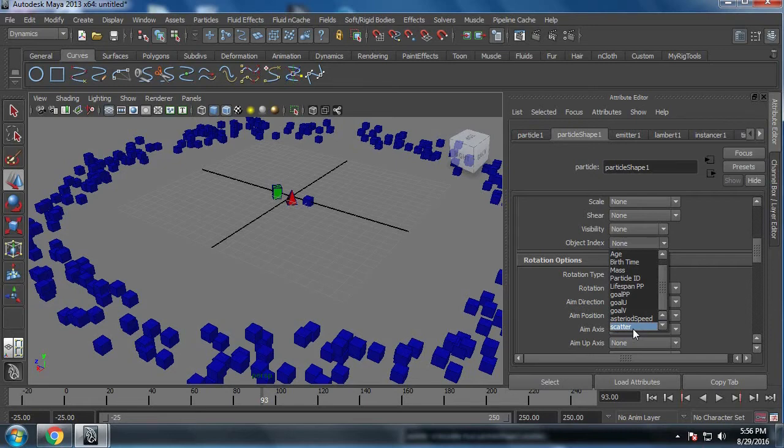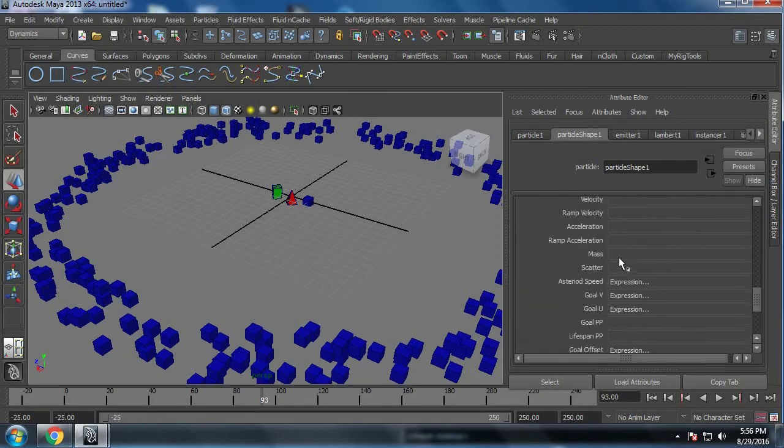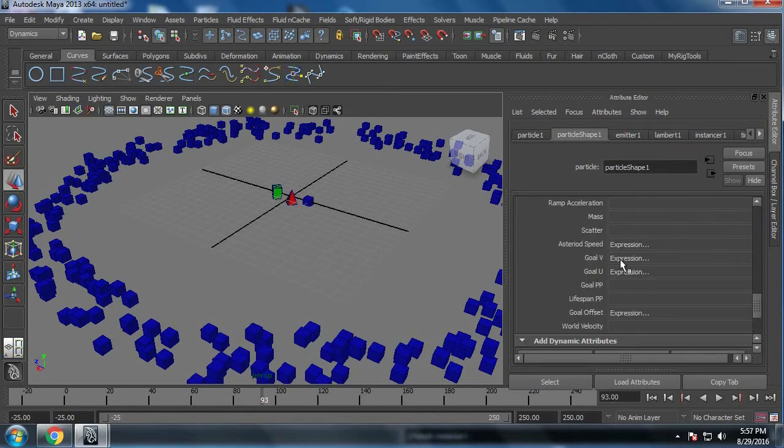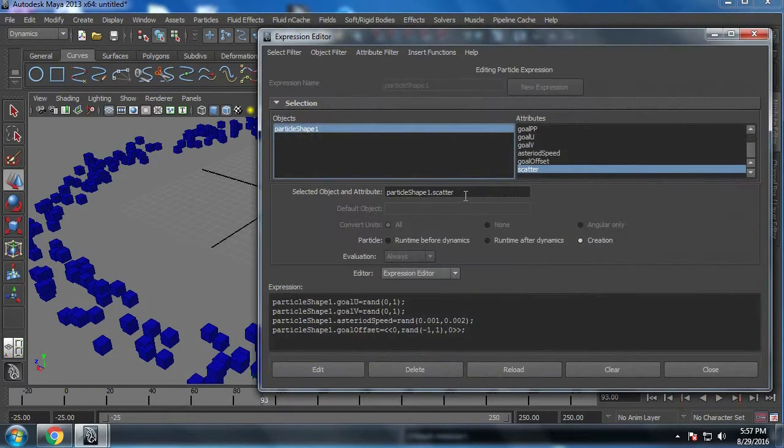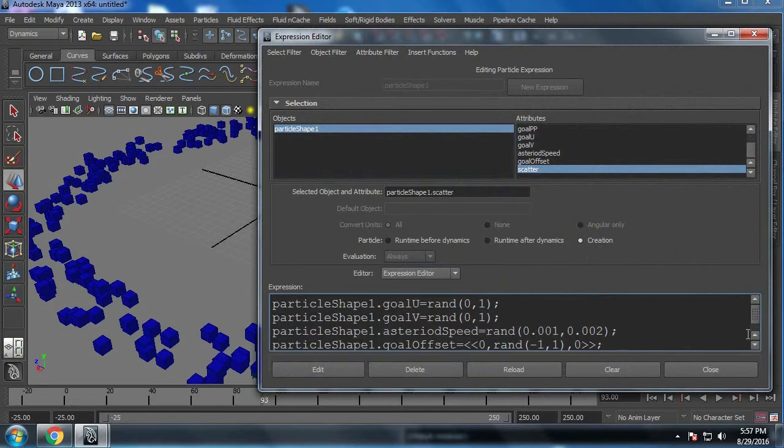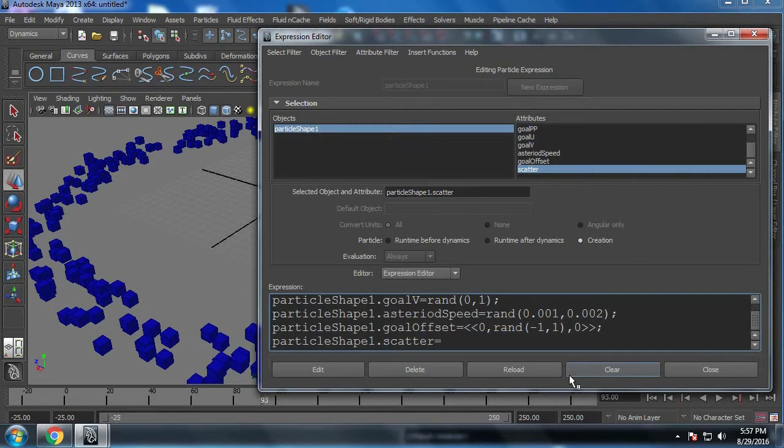So I said object index is scatter, but what is scatter I didn't tell. So scatter is equal to random range between 0 to 3, as there are 0, 1 and 2, 3 object indices given for the instancer.